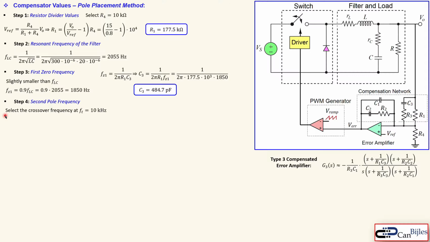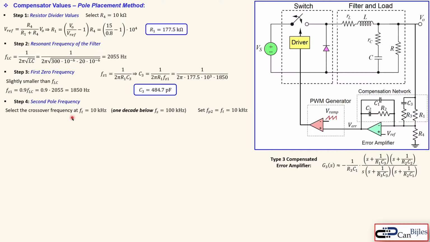Now, we need to first select the crossover frequency, which is also called the unity gain frequency. Now in this case, I have taken that as 10 kilohertz, which is 10% of the switching frequency. So it is 1 decade below the switching frequency, at least one decade below. You can also take here 6 kilohertz or 8 kilohertz, it's up to you if you prefer, but we don't want to have much gain at our switching frequency, because that will create a lot of distortion. So that is why we have a little bit smaller, in order to reduce the gain at that frequency.